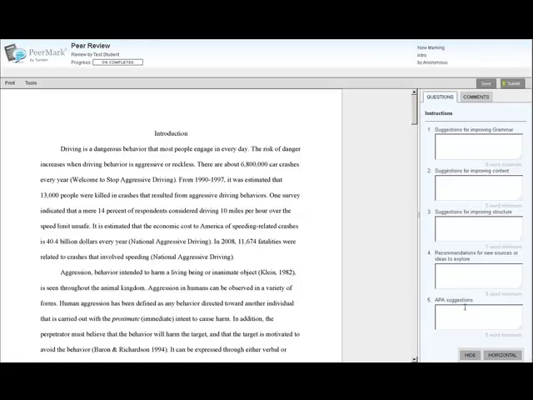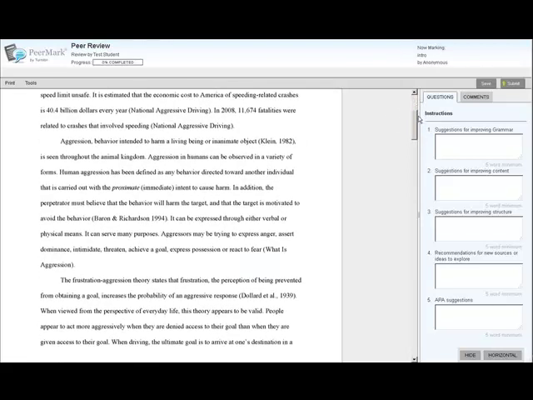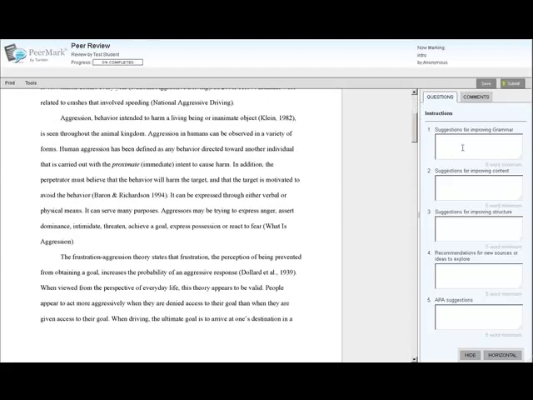For example, if they have perfect APA style and you have nothing to say, then go ahead and find five words to say you have perfect APA style. But the rest of these, you should be able to say something within that 5-word minimum. I'm looking for way more than 5 words, but I don't want you to get away with skipping any of these. So what you would do is read through the paper, get a sense for what they said. Then if you have any suggestions, you would type it in.